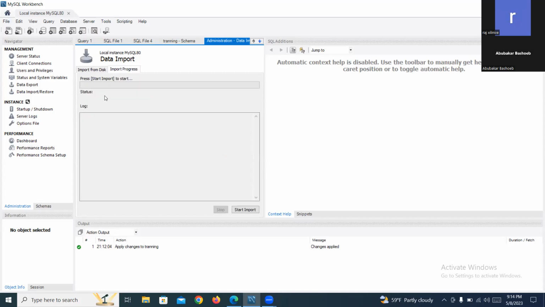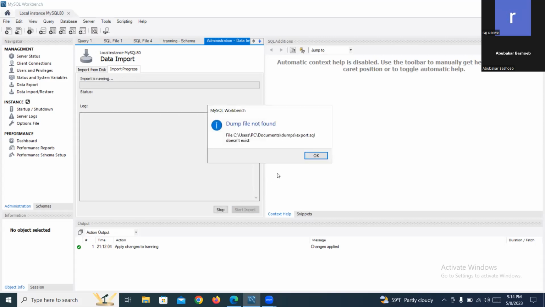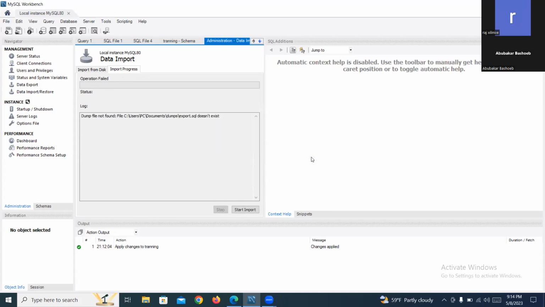Whatever the status is, whatever we are going to import, here you can see Start Import. There is an option called Start Import below that. In the screen itself, you have to move the cursor down. So what do we need to do? First of all, you need to identify the dump. You need to have some dump files so that you can import the data, right? So import from disk. Click on OK.